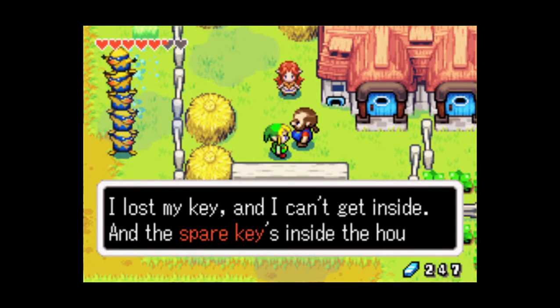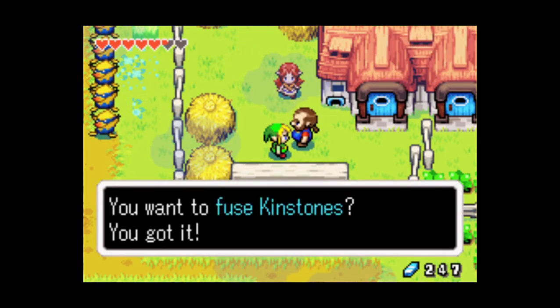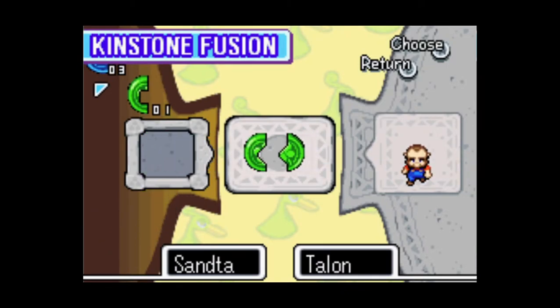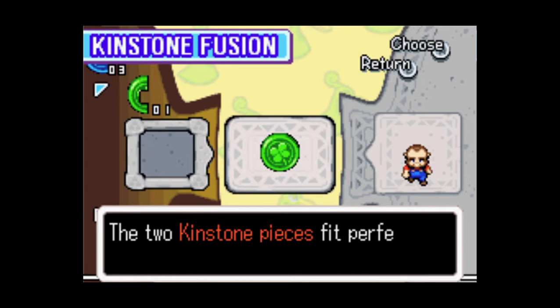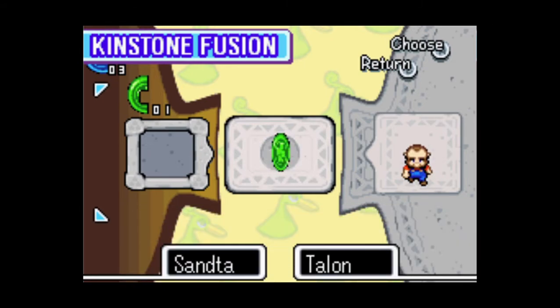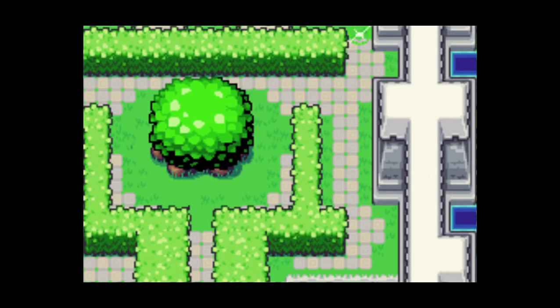He lost his key, and he can't get inside, and the spare key is also inside. What a great place for it. Talon here has a random green kinstone fusion. And since I'm pretty sure it's the piece you happen to find in the grass, it's convenient that you did find it.